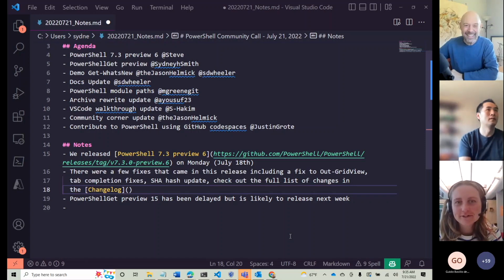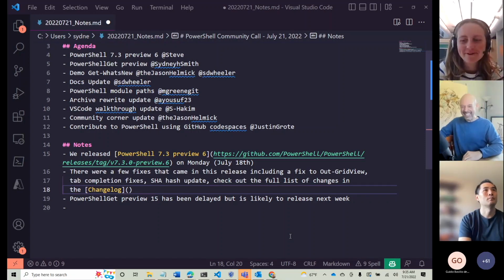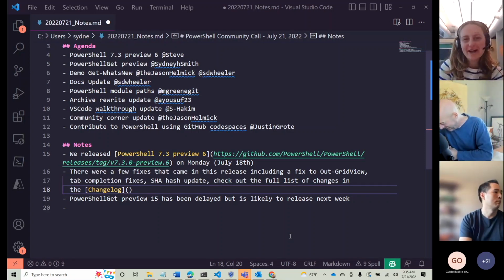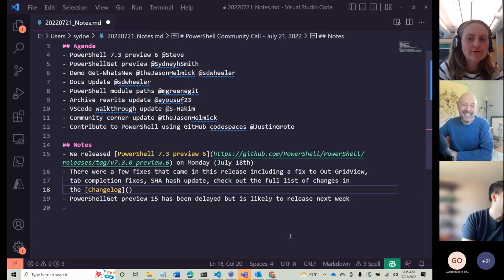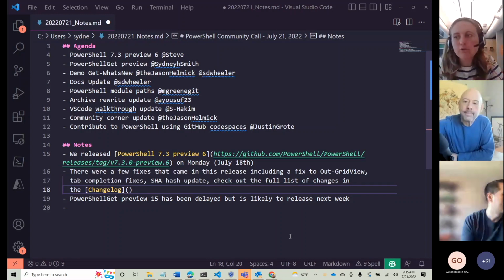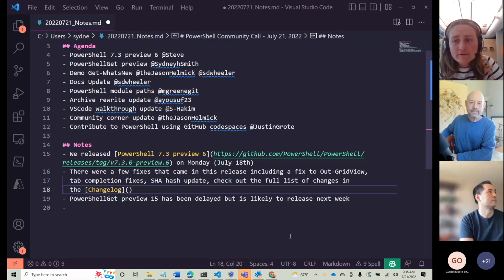I would love to. So we have been working hard on PowerShellGet 3.0 Preview 15. What this preview adds is an Authenticode check parameter, which is similar to a publisher check. And then it adds the Script file info cmdlets, as well as the Update module manifest cmdlet.